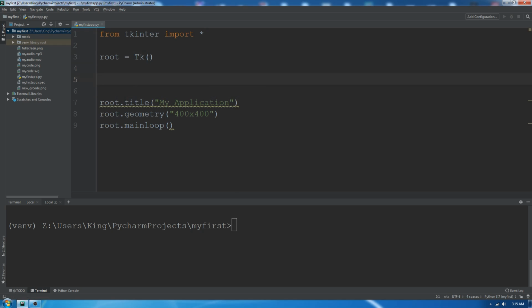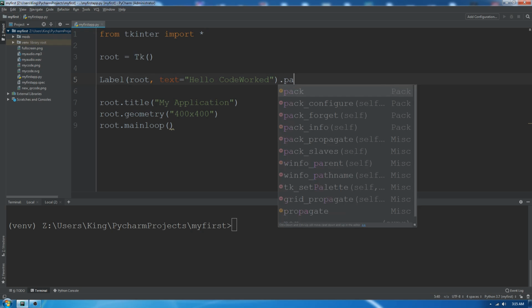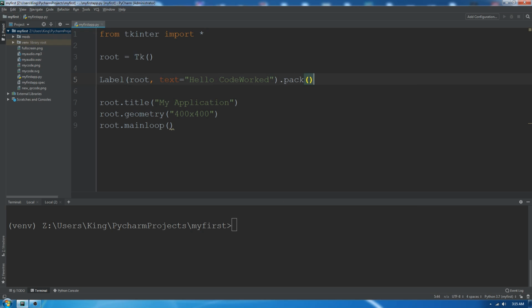Now here I will add a label with the text hello world, and I will call pack.